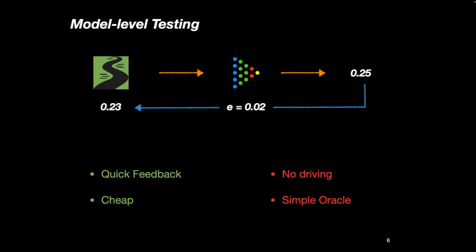But despite being cheap, you could say, okay, if this is a deep neural network that is supposed to drive, there is no actual driving happening here. And you're correct, because this is perhaps the simplest way to test your network. And also the concept of oracle is quite simple, because we deem a test case to pass only based on a numerical error that tells us nothing about the driving capability of the network. So is this 0.02 a low error or a big error if the network was deployed on the car? We don't actually know this information.